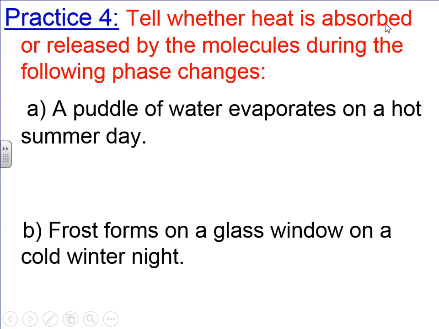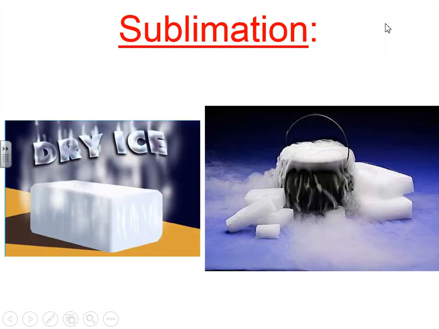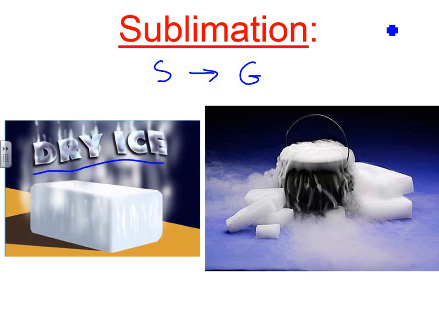And we haven't talked about sublimation in terms of absorbing or releasing energy. Well, in sublimation, remember, we are going from a solid directly to a gas, bypassing the liquid state. This happens famously with a substance called dry ice. Dry ice is called dry because it's a chemical that bypasses the liquid state. That's why they call it dry ice. It's oftentimes used in Halloween decorations and stage decorations, and usually you'll see it used in chemistry.